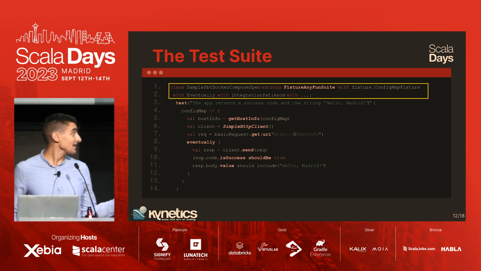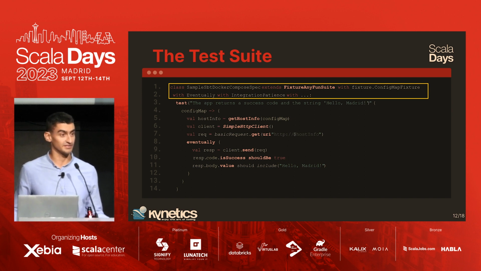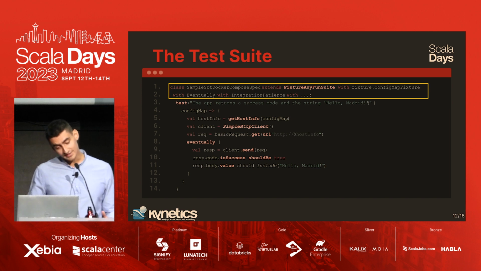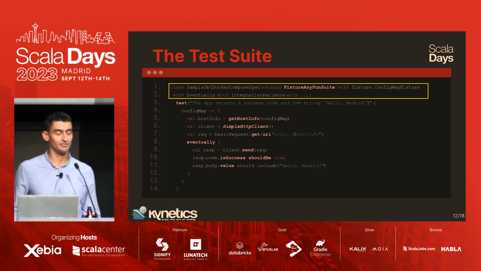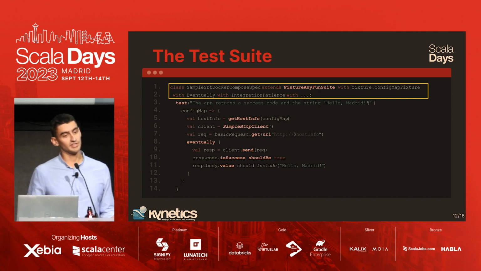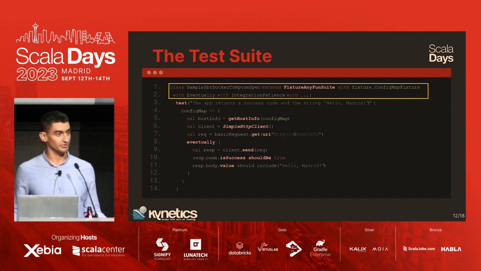And as we'll see, we have to make explicit conversions, casts, to extract information from this map. Then there is another bad part, which is eventually. Now, sbt-docker-compose doesn't have any built-in concept of container readiness. So as soon as the containers are running, the test will start running too. But for example, some containers need time to start up.